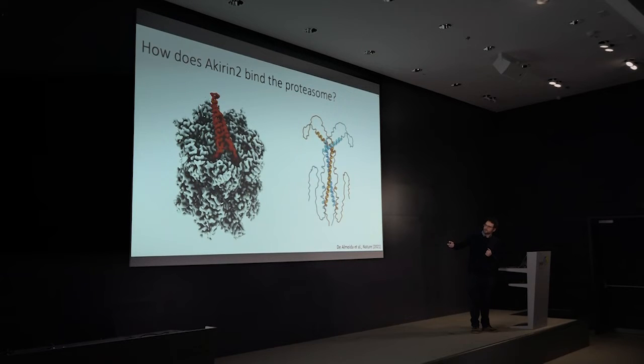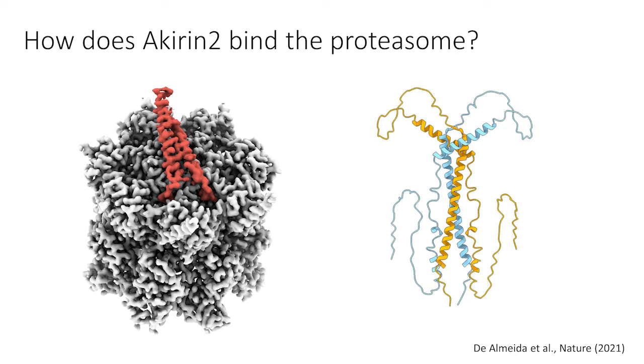Acarine, in red, sits on top of the proteasome and actually silences the proteasome so it is not active anymore, because the entry for the peptides to go into the proteasome is just below this coil here. And Acarine is actually sitting in pockets that normally the activating subunits, the regulatory particle, would use to activate the proteasome.